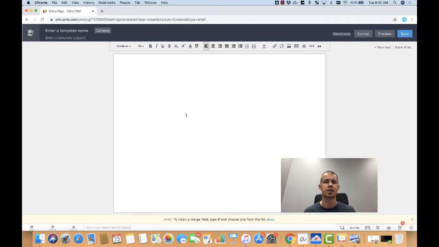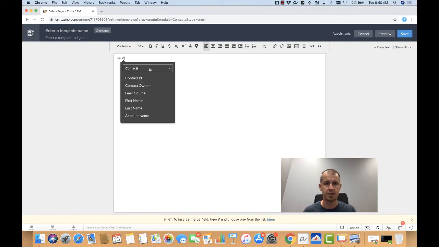I did this example earlier, but one that I like is if we leave someone a voicemail, and we want to drop them a quick email to follow up with them. So we'll say hi. And then I want their first name, so I'm going to type the pound symbol. Because I chose contact as the hub of my email template, I can get all the different contact fields here. I could also pick a field from an account. If we had a related vendor, we could use it. We don't use that often. Or I can pick a field from a user, which we'll come back to. So it's a contact field.